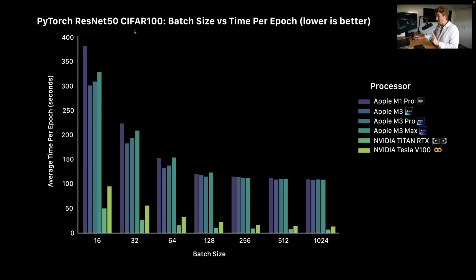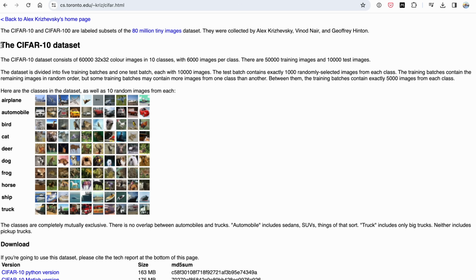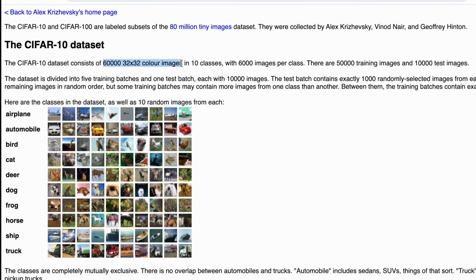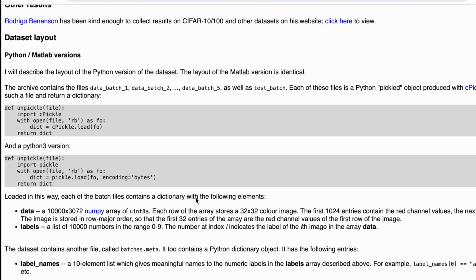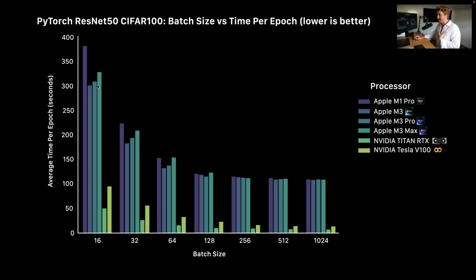Now, something to keep in mind is that CIFAR100 is quite a small data set, 32 by 32 images. So with this batch size of 16, to me, that's actually not that practical. I kind of just had that there to start off with. You're not really going to see this in practice with a small data set on modern hardware. It's only really once we get up to these larger batch sizes that it's more of a practical example.